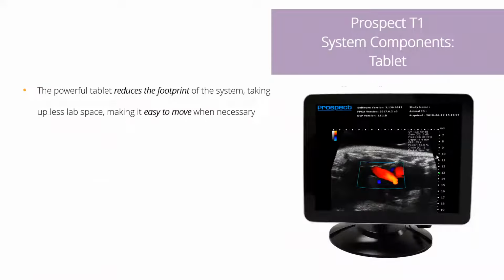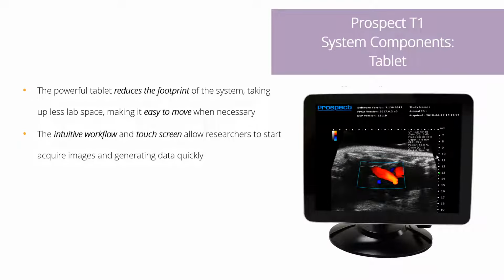The tablet helps to greatly reduce the footprint and the required area that the system takes up within your lab, and it also makes it very simple to move when necessary. Simply take the tablet and the animal platform and place it onto a cart and move it to whatever location you need it to go to within your facility or within your lab. The software is quite intuitive to use, and it does have a touch screen, which works with gloves on, so you can keep your gloves on and walk your way through the software and begin to acquire images quite quickly and save them as well, of course.